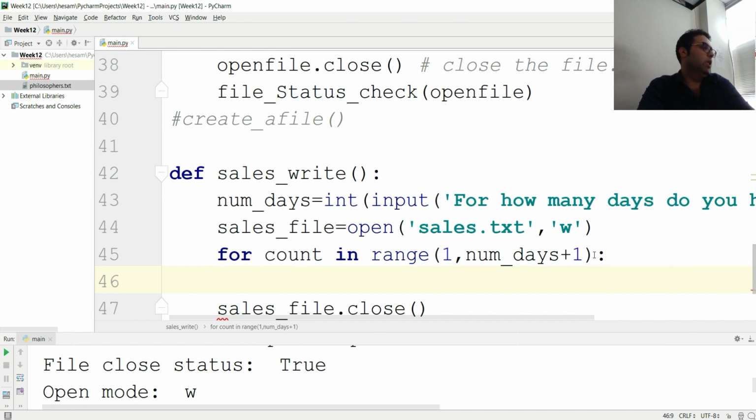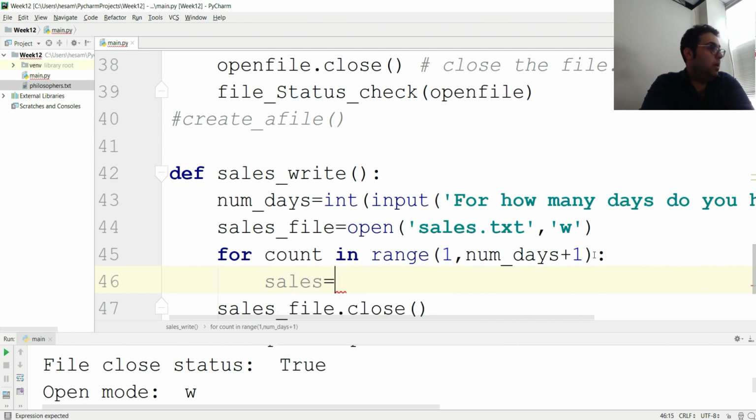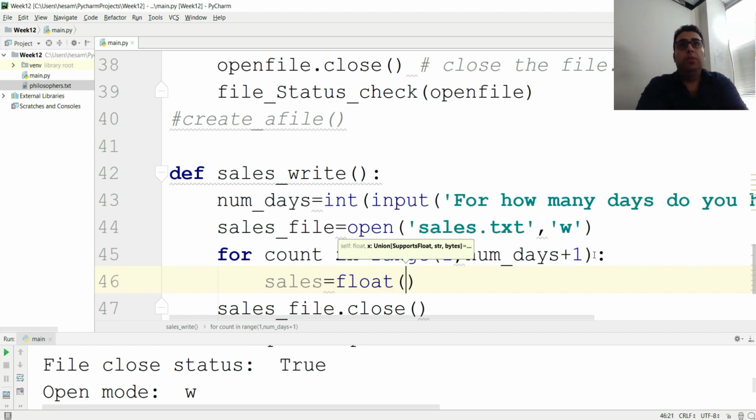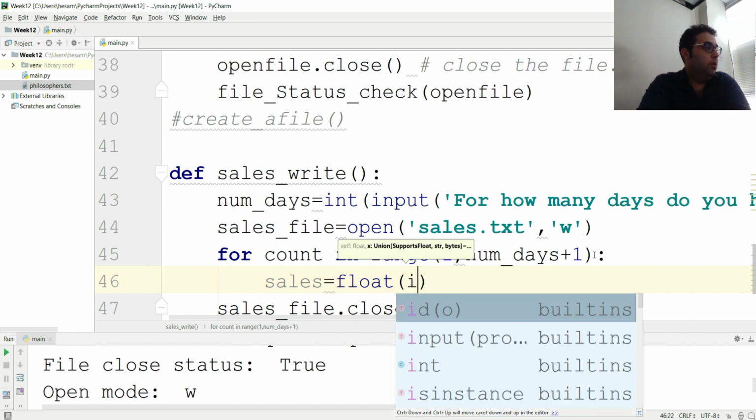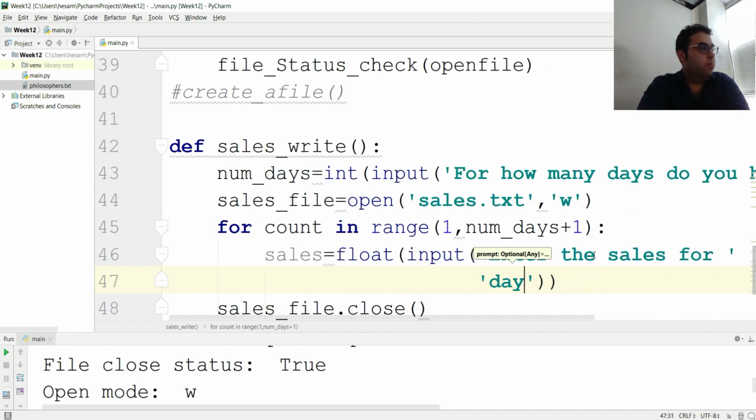So this is a loop, go one by one, and every time I'm going to ask for the cells now, and I'm going to use float. Cells can be a float number, which means it can be decimal numbers. We're just going to use input and say enter the cells for day, number, let's use hashtag.